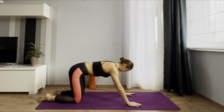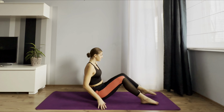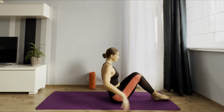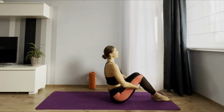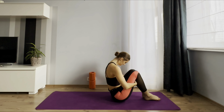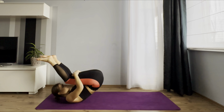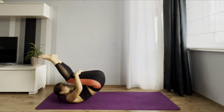Now bring your legs in front of you, bend the knees, place the hands behind your thighs, straighten the spine, make an exhale to prepare, and on your inhale, round the spine, roll back, exhale up. Inhale, roll back. Exhale up. Keep the chin tucked. Feel each vertebra move, one at a time.